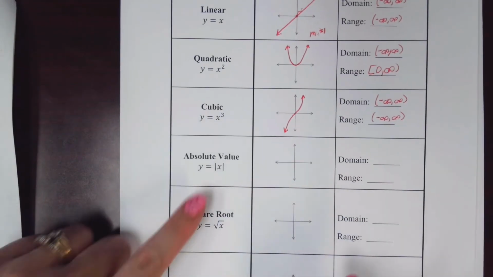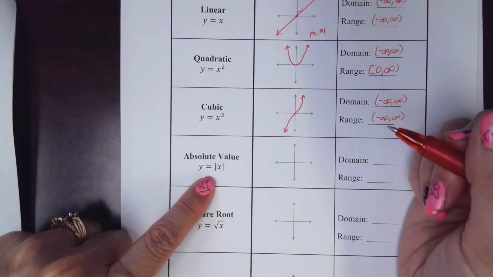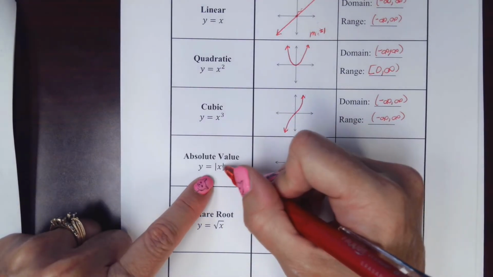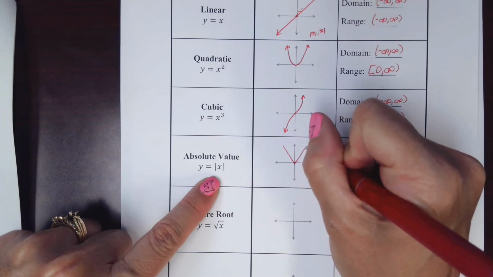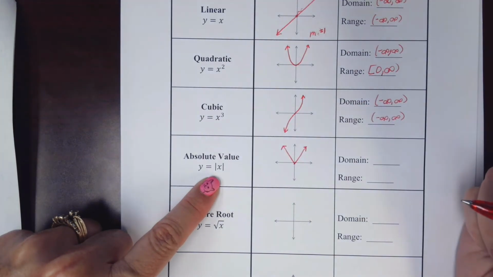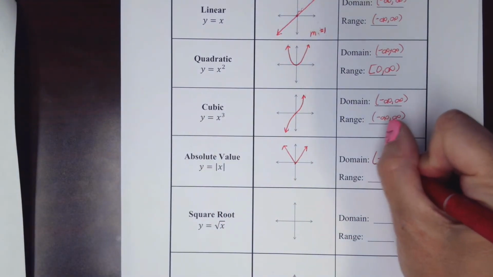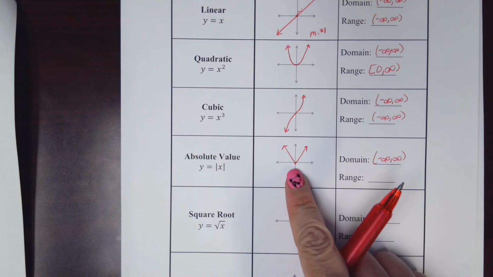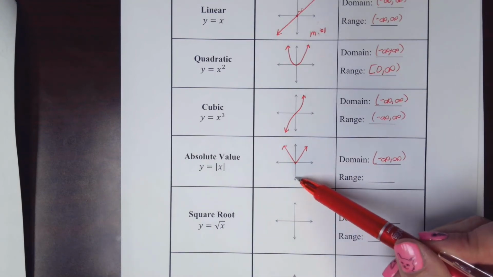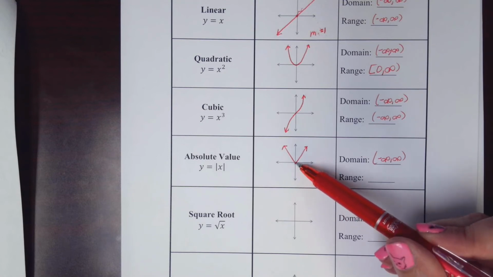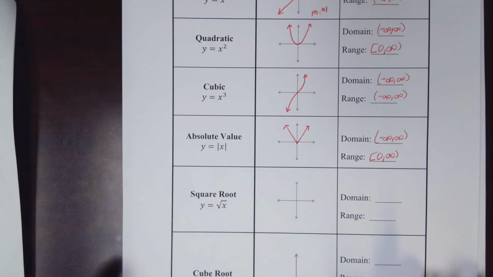Absolute value function is what we would call our first piecewise function. We will get to piecewise functions later on. But those absolute value bars mean you have a V-shaped function. Parent function looks just like that. Again, domain is all real numbers because it continues left to right forever, but my range has a limit. My function doesn't exist down here. For my parent function, it doesn't start until I get on the y-axis to 0, so my range is 0 to infinity.